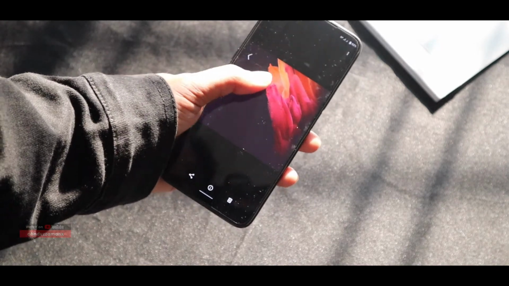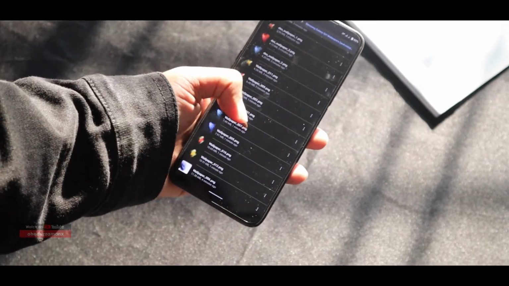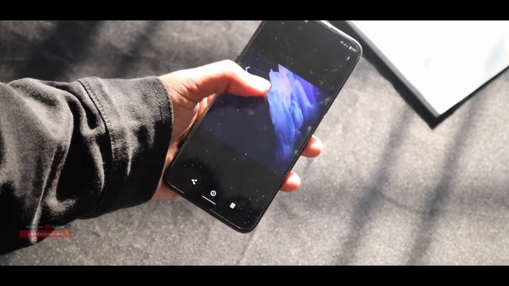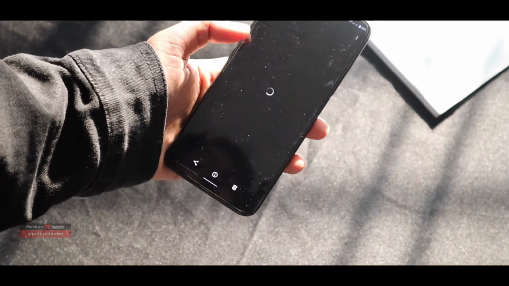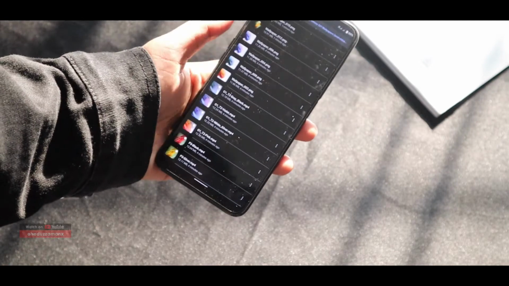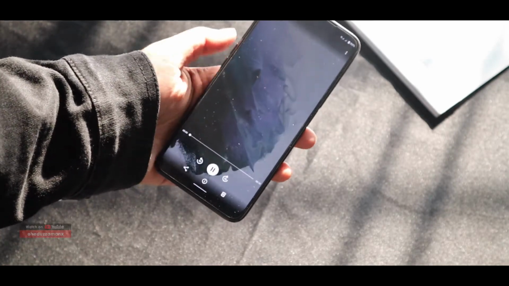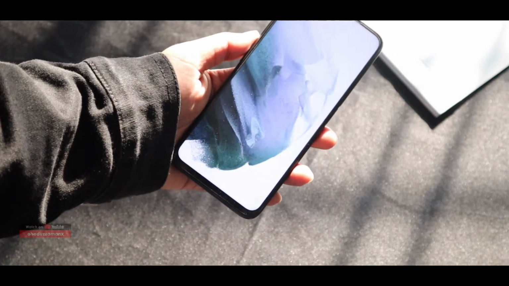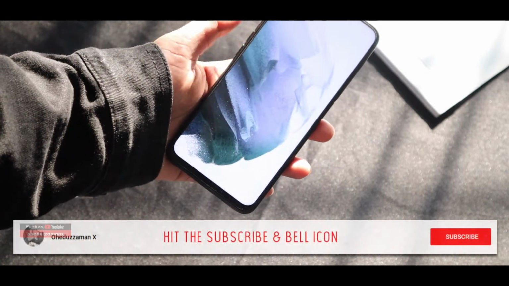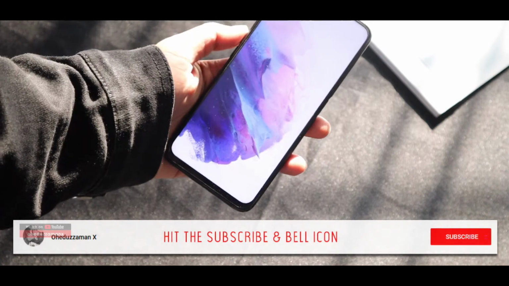And not only are these all basic wallpapers, but if you want to have that amazing high level Samsung live wallpapers, you can have that. Just take a look. This is one of the Samsung Galaxy S21 live wallpapers. Here is another one.